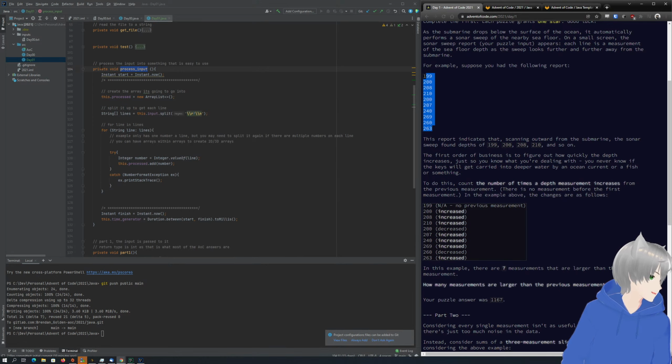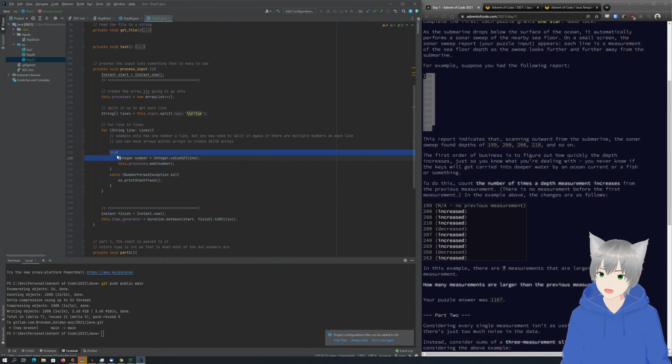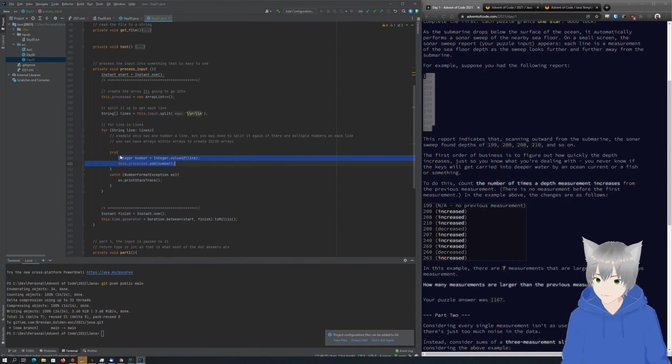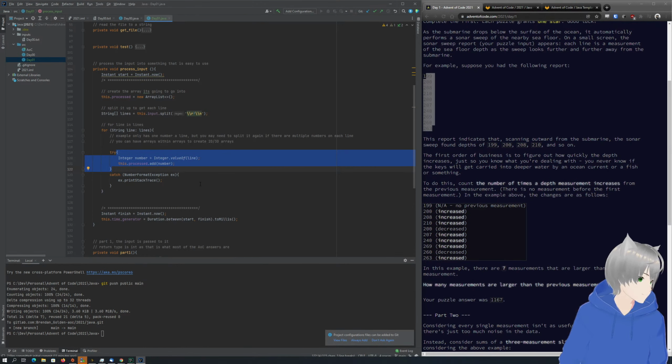Basically it's saying if all this works, that's grand, don't do anything. But if there's an error in this entire section here, print out where the error is. It's more powerful than if else.